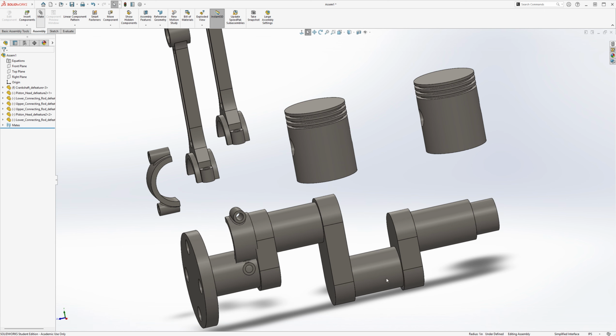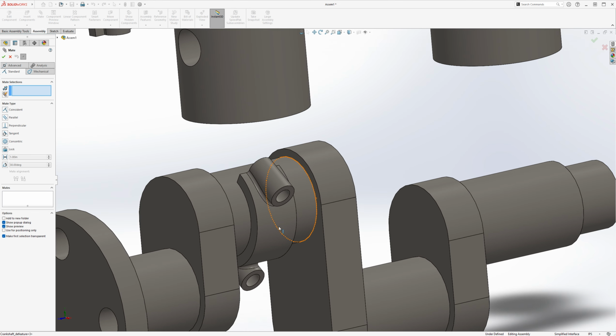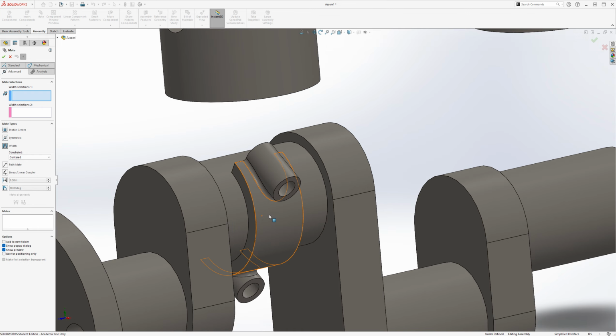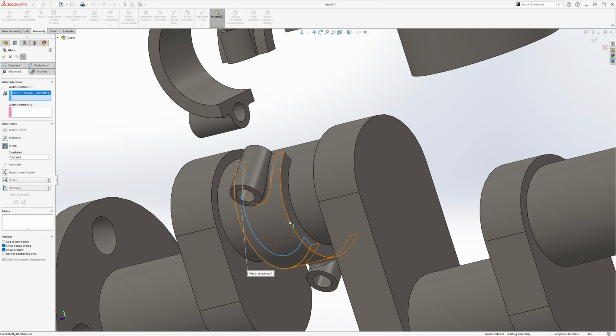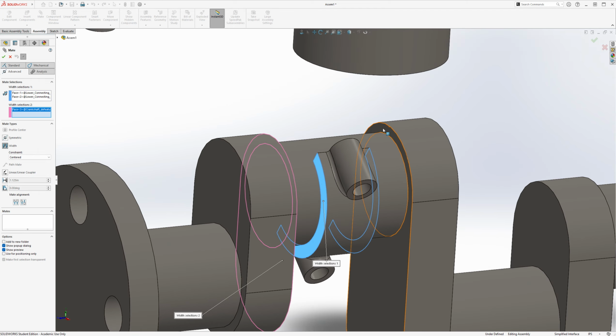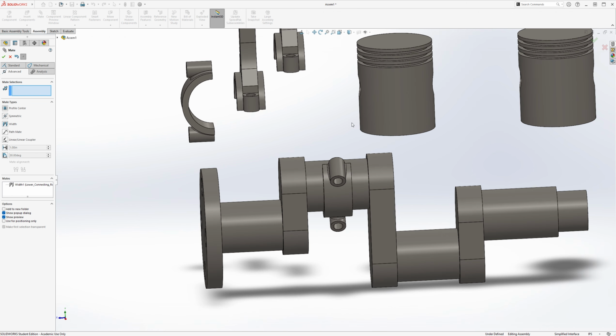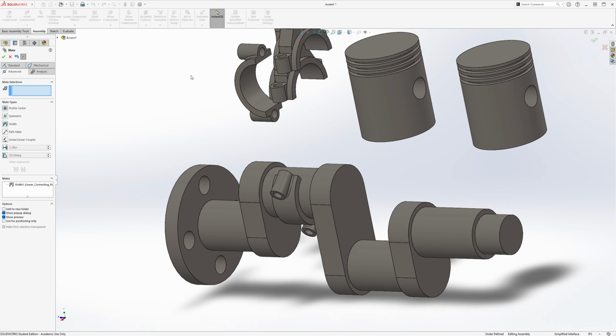And then let's make sure that the width of this lower connecting part is perfectly centered between these two faces. So I'm going to go to Mates, Advanced, and then Width. And then the first width selection will be lower connecting part. Second width selection will be between these two faces, and it should center it like so. It'll say centered underneath constraint. You'll select OK. And then I'm just going to repeat this same process for the other parts.